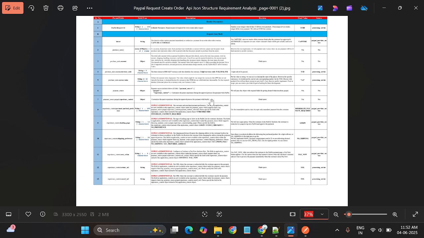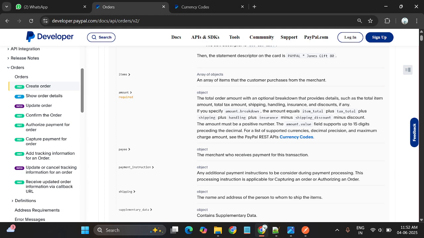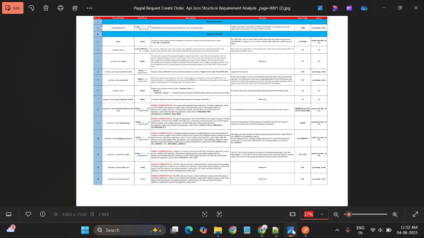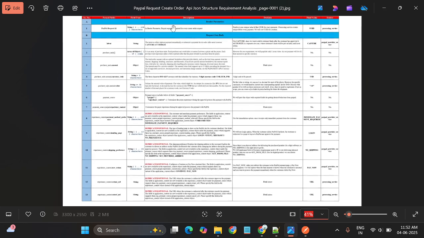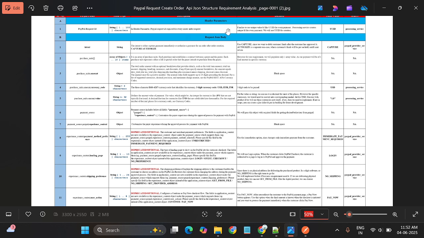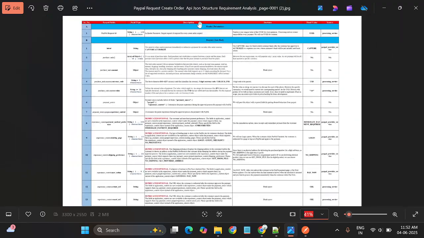You can also refer to this if we are not able to see the whole documentation, so we can refer to this BPD also for getting information about each and every field. For request id, the description is also available.